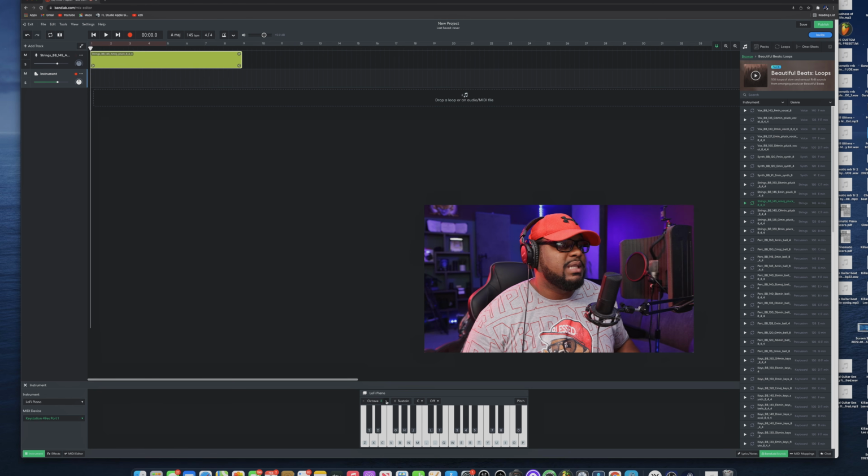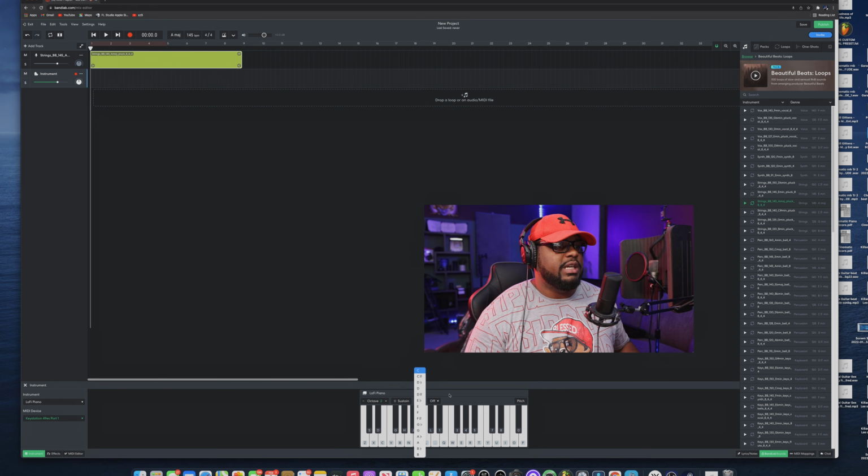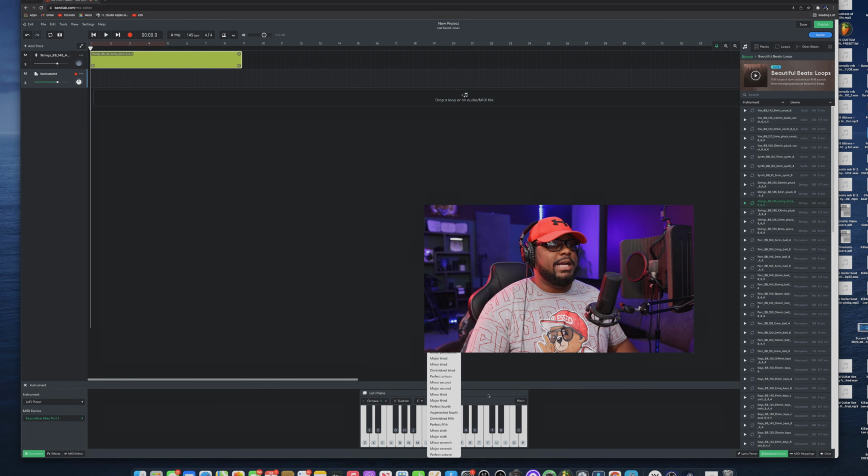Okay, so as you can see, it has the octaves here. So let's go ahead and change that. You can set the sustain. You can actually change the key if you want, or you can change the scale as well. Major, triad, minor scales. It's totally up to you, as well as the pitch button here, okay?